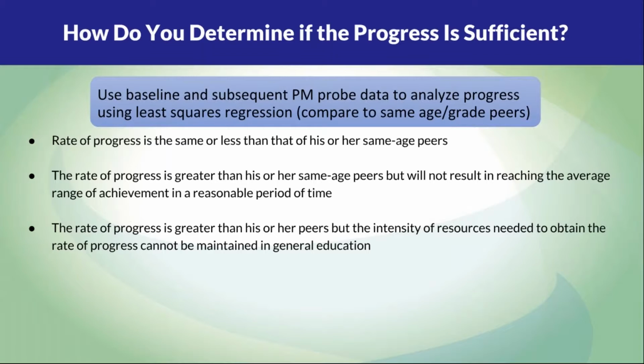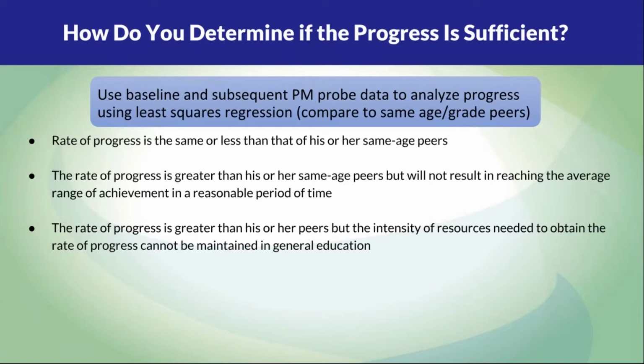What we know about kids that struggle is that in order to catch up to your peers in terms of the same rate, right, because there's a gap, you actually have to make more progress than we would want or expect, I should say, from a typically developing student or a student who's not struggling with learning challenges, right? Because in order to close that gap, if you're at the same rate, then those lines go parallel, right? So in order to get that gap to close, the lines can't be parallel.